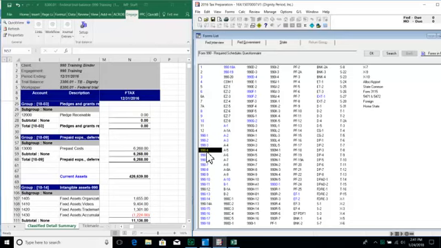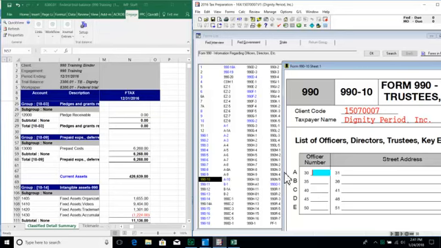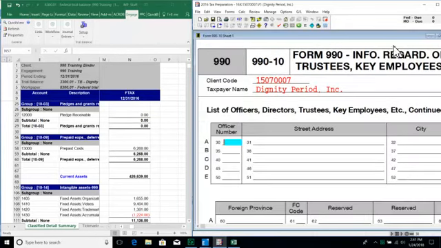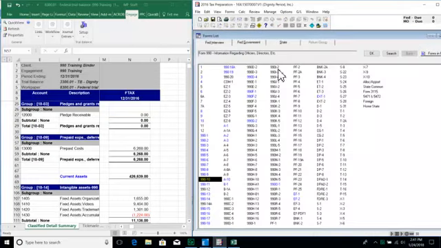I also want to show you this real quick. If you click on these blue highlighted pages, these are the pages that have information on them. If they are black, that means they don't have information on them, and you probably won't need those for the current year tax return. Most of the information will be the same as last year. There are hardly ever any changes, but if there are, you will know.